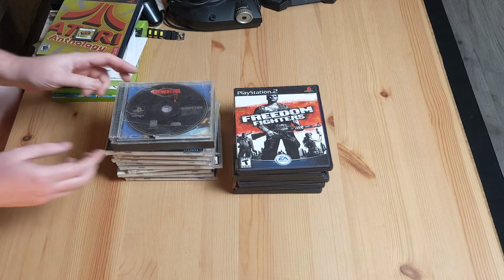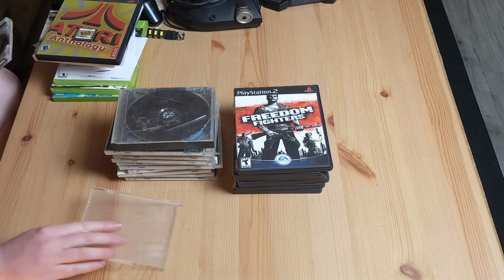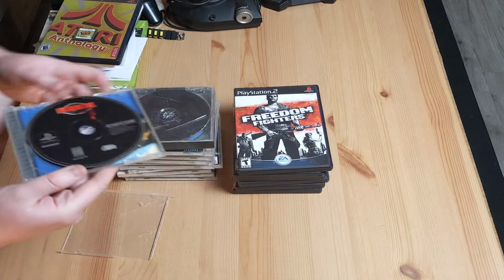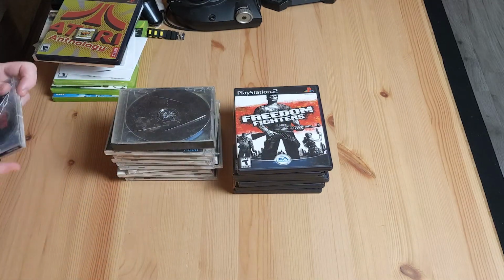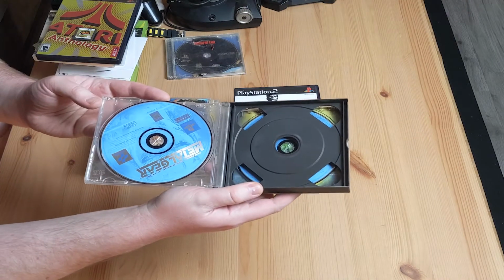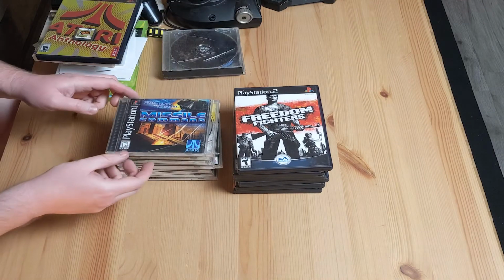But then all these games were $3. The first one is Resident Evil, in a very broken case that I threw on the ground because I hate it. I'm pretty sure this is the disc for the original Resident Evil, and it's in a Jet Moto case. So disc only, but still awesome. That's one I'm keeping because I don't have that. And then they had Metal Gear Solid 2, obviously missing the manual, but it has both the discs. That was disc 2, and there's disc 1, and it's got the back at least. So great purchase for $3.